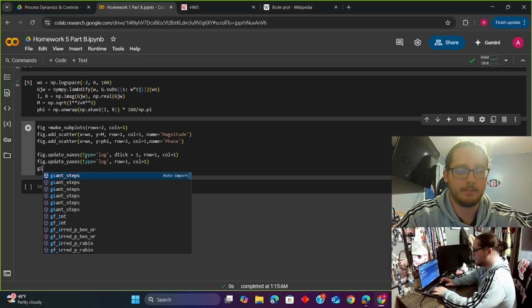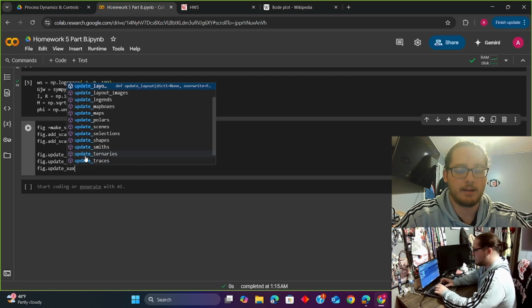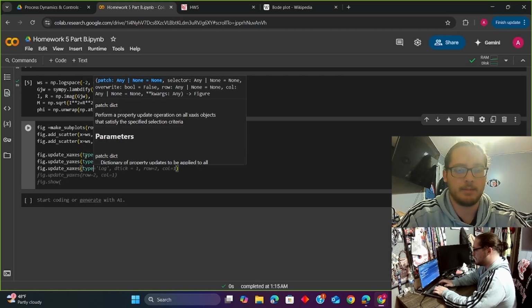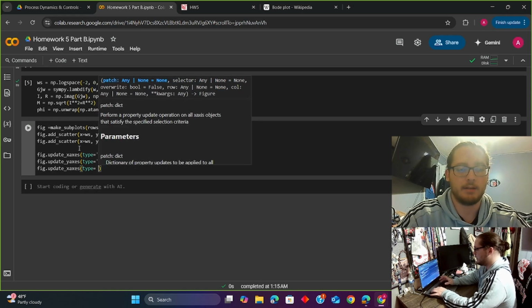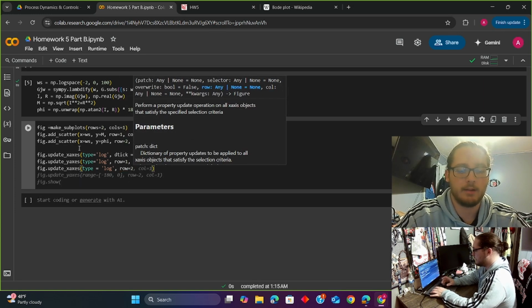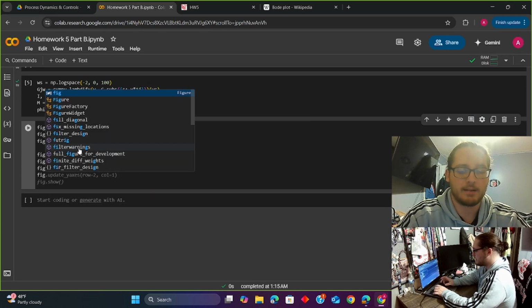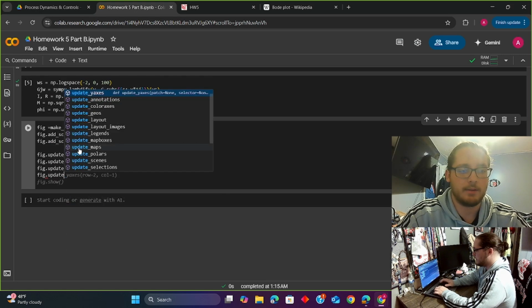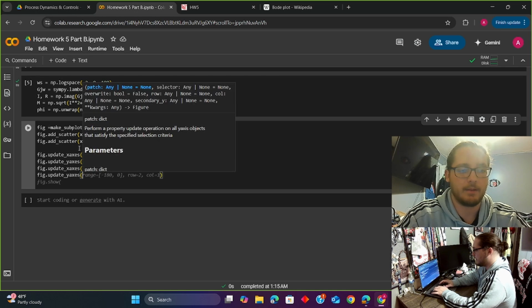All right, so now we want to go fig.update our x-axis, and this is going to be for our phase angle. Type is again going to be equal to our log scale, and this is going to be equal to row 2 and then column 1. And then our last axis that we need to update is going to be our y-axis for the phase angle.